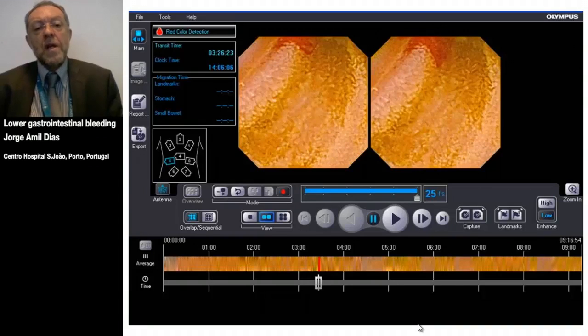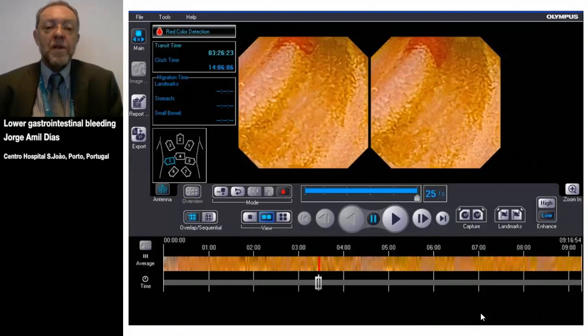In this case, we see the exam of a wireless capsule in a patient that had persistent chronic bleeding without any other obvious cause, and the software helps to localize the moment where blood was obviously seen in the small bowel. Therefore, if we cannot control the situation by medical means, then we may refer our patient to the surgeons. And in fact, this patient turned out to have diaphragm disease with various areas of stenosis in a short segment of the small bowel and sources of bleeding.